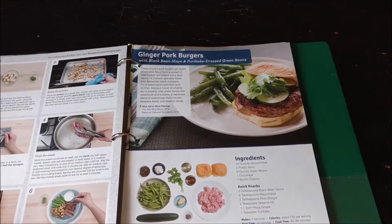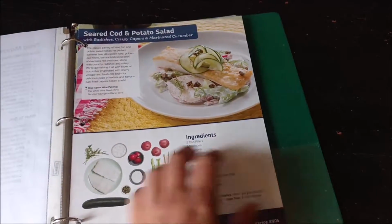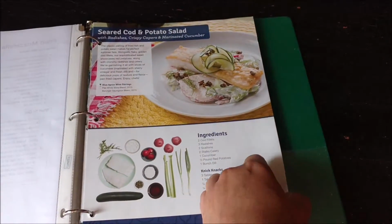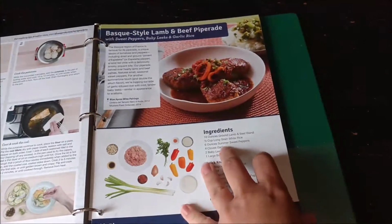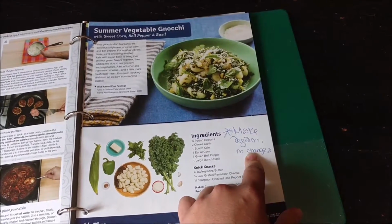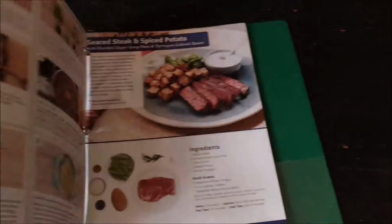So what I do is, if I don't like it, of course, we just toss it. Now, if I like it, we save these. I use a 3-hole punch, of course, and just put them inside a binder. And this works perfectly, and I have saved quite a few. Now, some of them I'll write notes on. Like this one I wrote, make again, no changes. I really like this one.